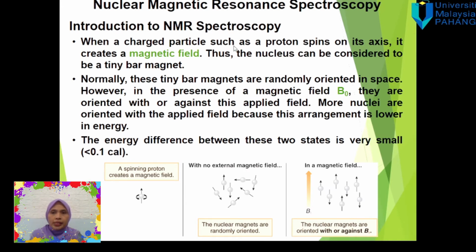When we put a sample inside our constant magnetic field, what happens to the spin of the nuclei? Initially, without the external magnetic field, the spins are random. When we put them in the constant magnetic field inside the instrument, the spins become either aligned with or against the B node. Because of these two different energies, they have a delta E.